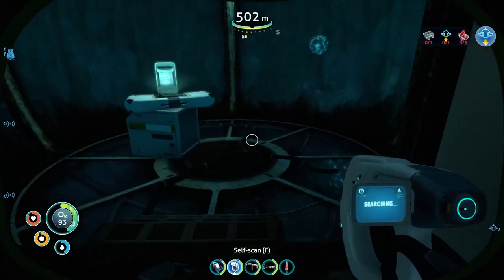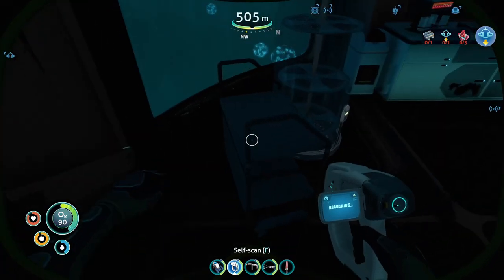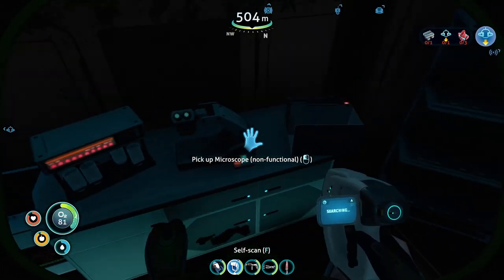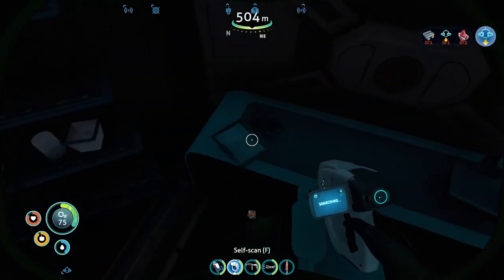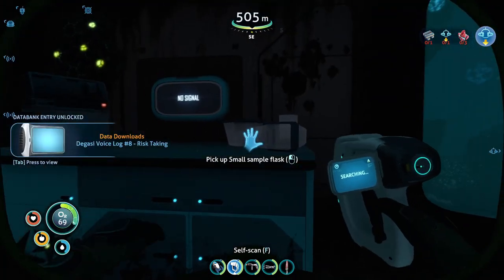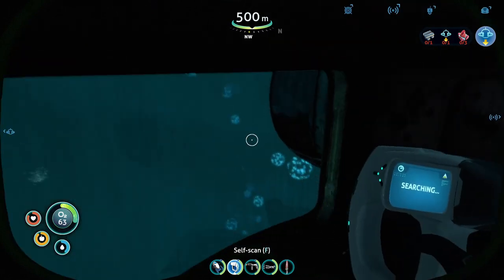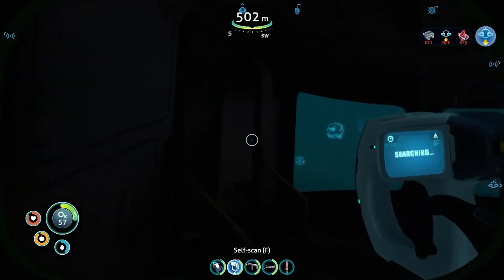It's a little tight inside these buildings trying to swim. But, gotta get down here. This is a lab of some kind. Creature egg, I'll take you. Multi-analyzer. I'll take your equipment. Orange tablet. Data pad. Integrating new PDA data. Yeah, I think we got a good chunk of everything that we had.